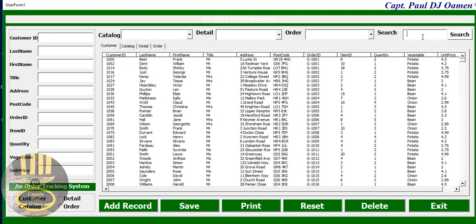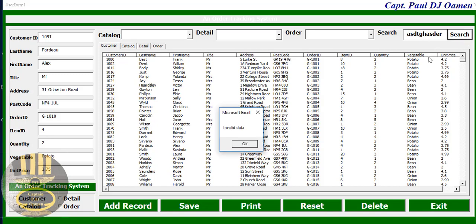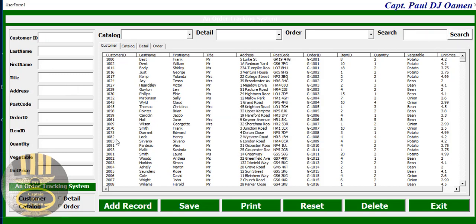So enter some data in here. I'm going to enter, let's say, Alex. There we go. There we have the details of Alex. That's fine. Supposing we want to enter whatever in there. Nope, invalid. There we go. You see that, guys? It's brilliant. So let's search with number 4, Dixon.